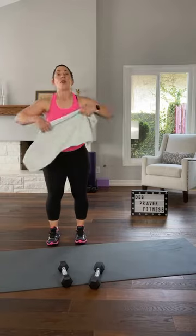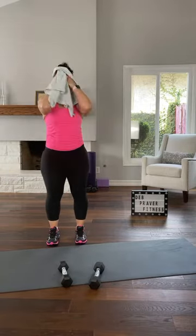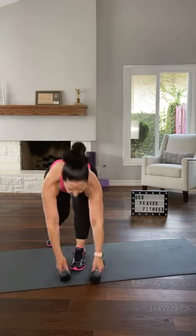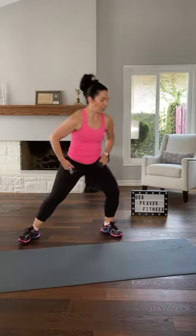All right, we have 6 more to go. 6 exercises. Towel off. Get your towel out of your way. Grab your dumbbells. Take your feet out wide, toes to the corners, lateral lunge.